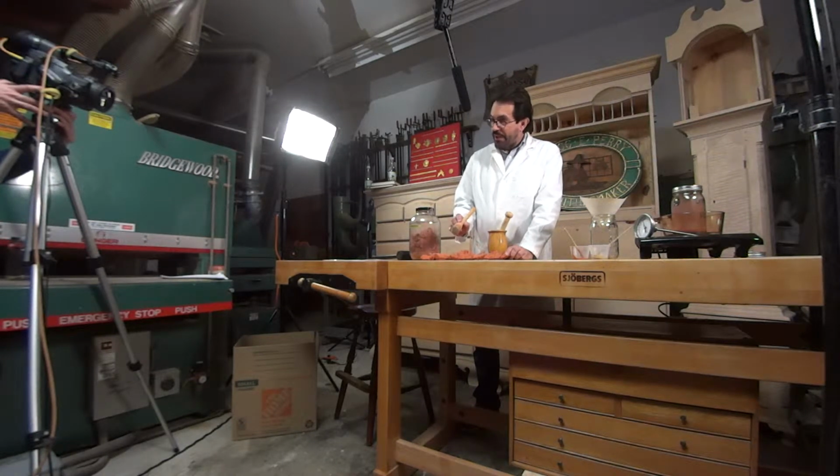Subsequent coats, and we can have up to 3 or 4, we're going to flow out just as if you were painting, as best you can, getting into nooks and crannies. You may have to find, again, different size brushes to do what you need to do here.